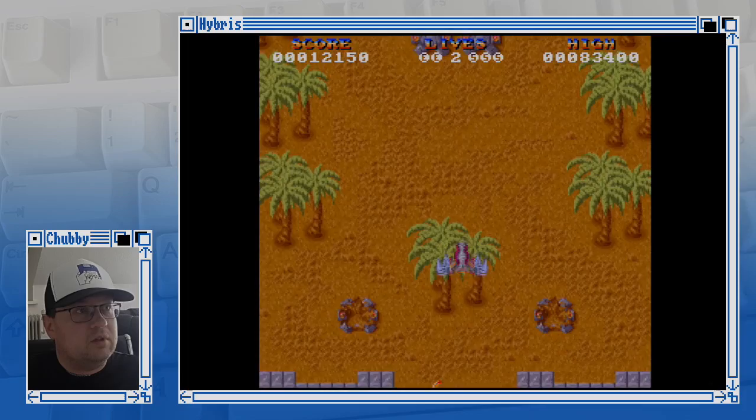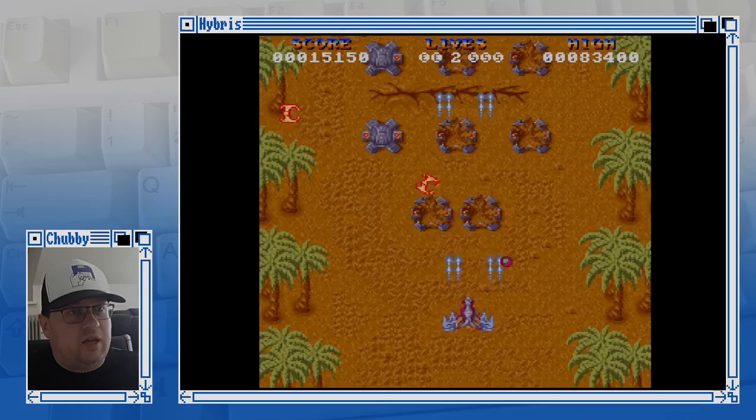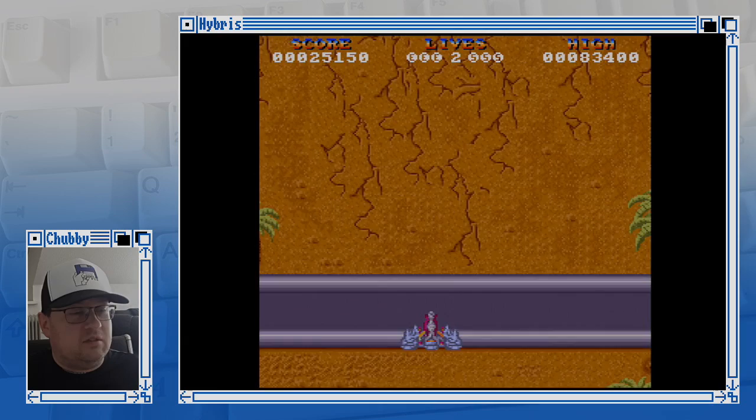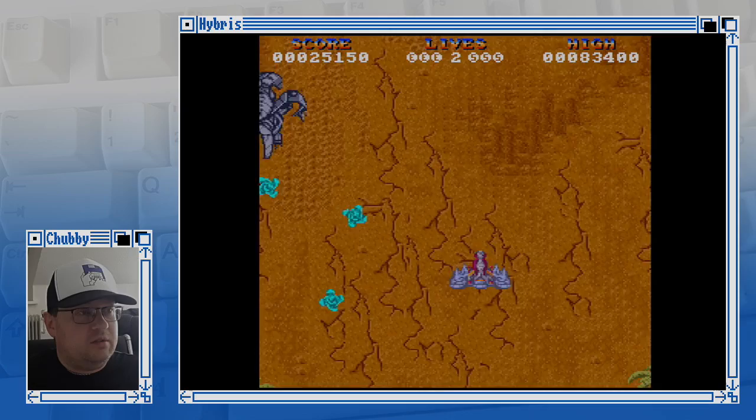Usually forget that. I have a tendency to forget that in this game. Not so much in gaming. Not so much in Battle Squadron, for some reason. Oh crap. What is that? Some kind of a boss. Let's give him some smart bombs.